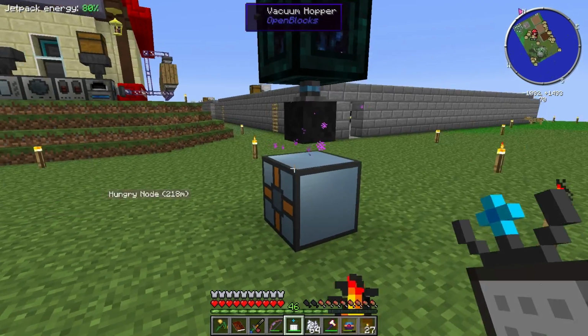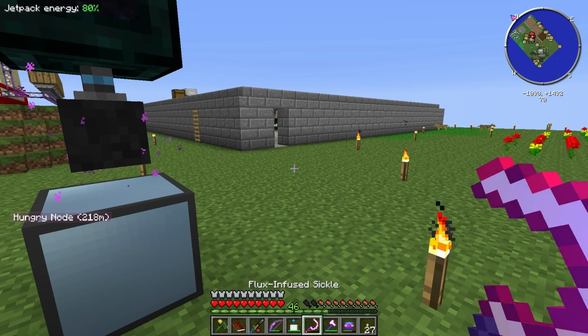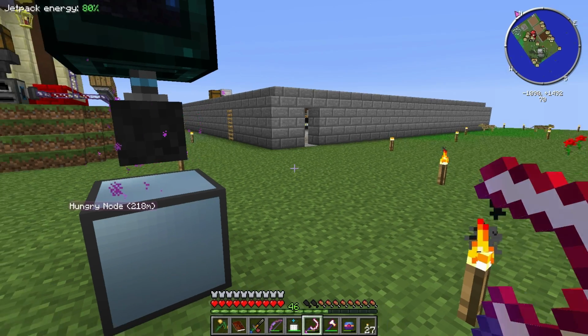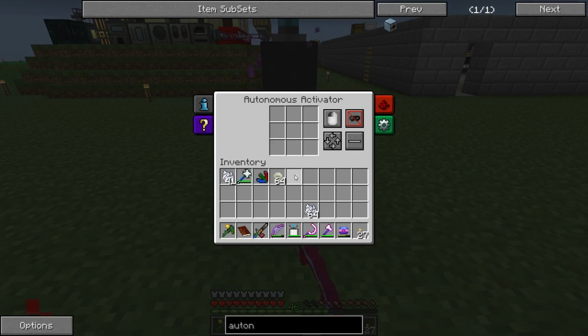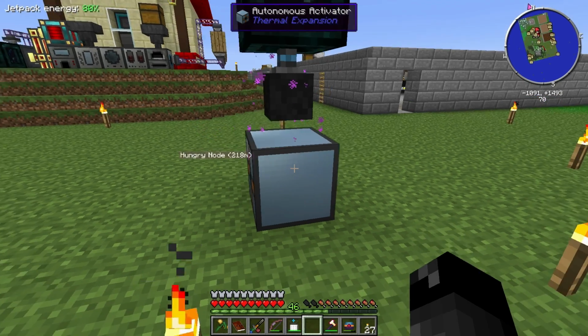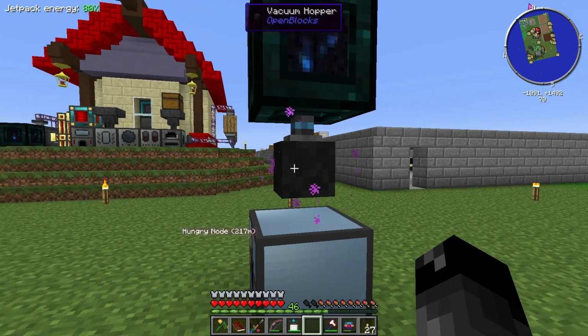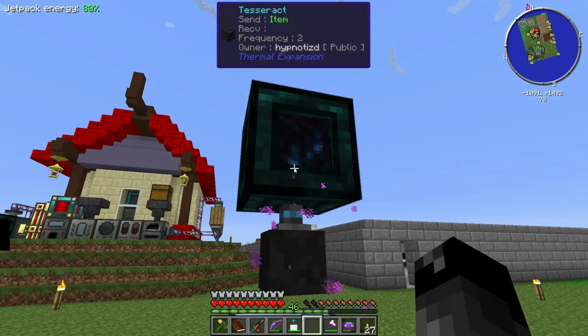So what I've been doing here is I set up a new autonomous activator. I put our flux infused sickle in there. Let me go ahead and charge this thing up. It looks like it has run out of power. Okay, yeah, we got this as a reward quest really early on. So we got that flux infused sickle in there. I have a vacuum hopper on top of that, sucking items from the ground and putting them into a tesseract.